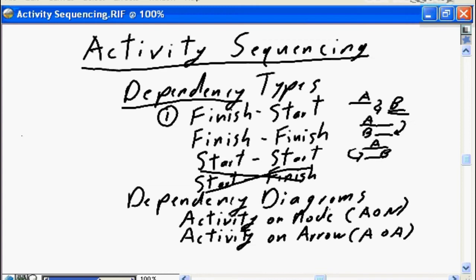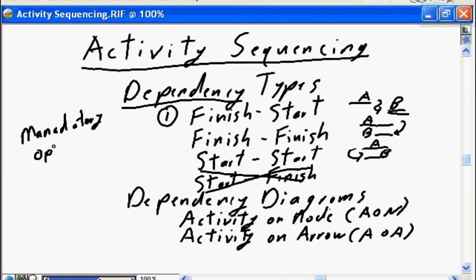When you're creating your project dependencies, you need to ensure you're focusing on the mandatory dependencies. The dependencies that absolutely impact the outcome of the project, or the dependencies that absolutely determine that B absolutely cannot start until A has been completed. B is dependent on some output, B is dependent on some process, B is dependent on some information that A is going to provide, and therefore B cannot start until A completes.